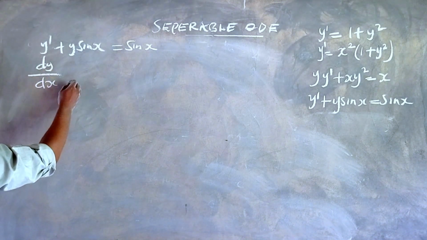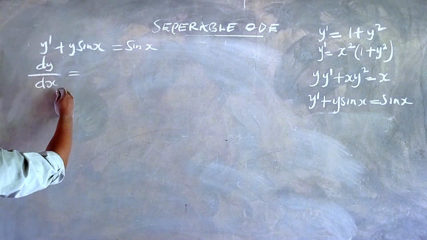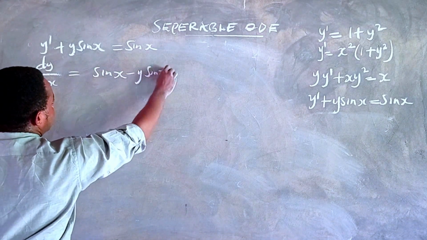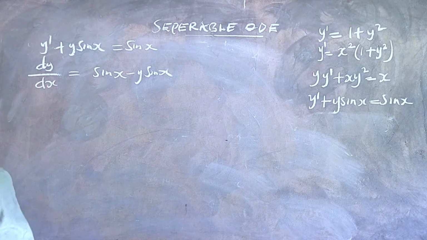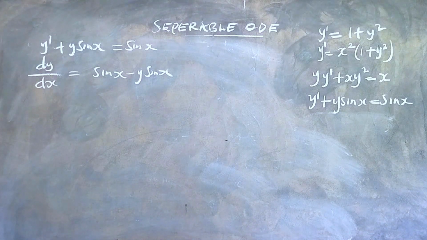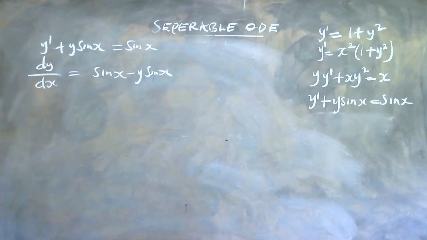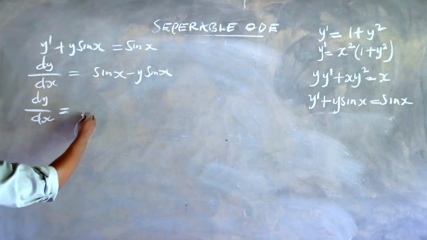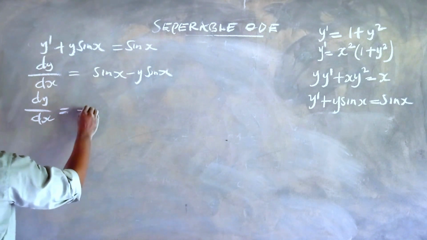So we would have y dx equal to sin x, and when we bring y sin x to the other side, it becomes negative, right? So let us factor sin x from there, and like I told you earlier, try to factor the negative of the y component there, so that you don't run into some trouble when you are evaluating the integral. So that is why we would have y dx equal, we factor negative sin x.